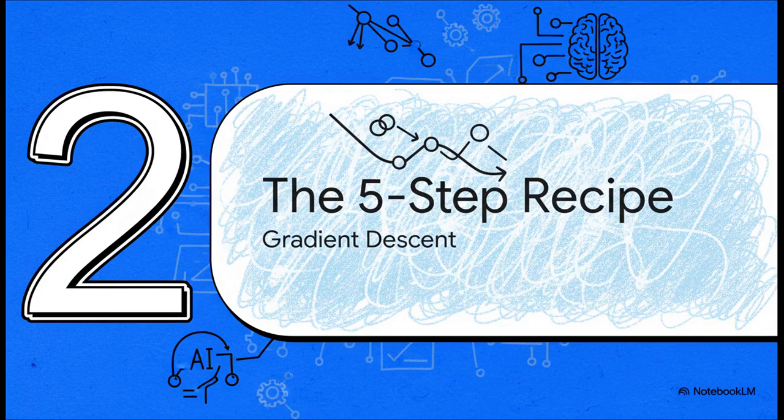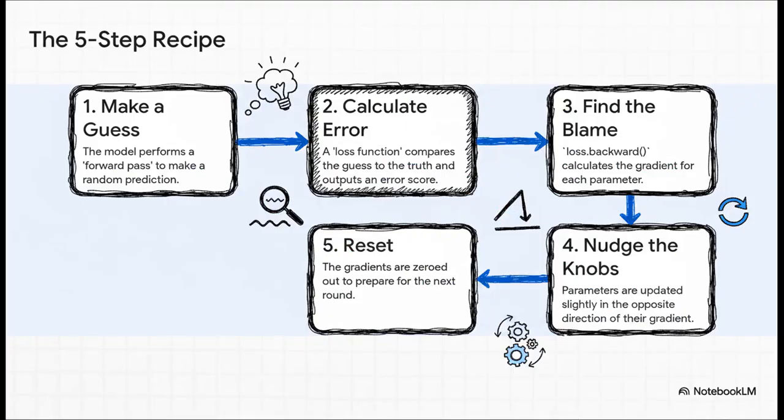Okay, so we've got our ingredients, right? We have our data, the tensors, and we've got our nervous system, Autograd. Now, it's time for the recipe itself, gradient descent. And the best way to wrap your head around this is to imagine you're standing on a super foggy mountain, and your goal is just to get to the bottom, to the lowest point. Your altitude, that's the loss. It's how wrong your model is. And the gradients? Well, those are the little signals that tell you which way is the steepest path downhill from right where you're standing.